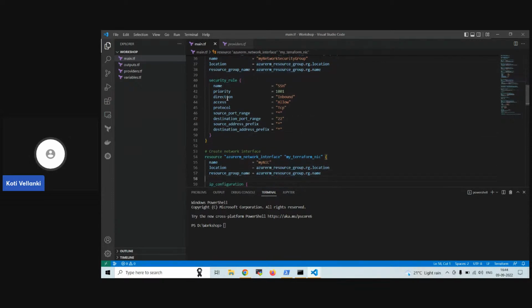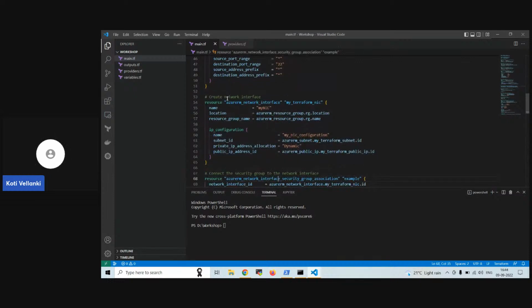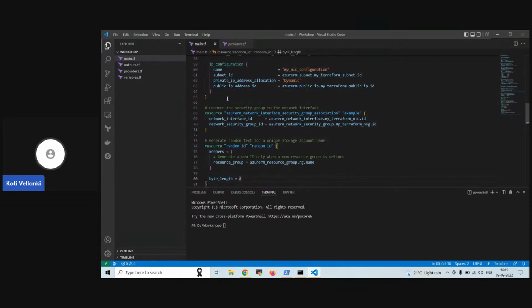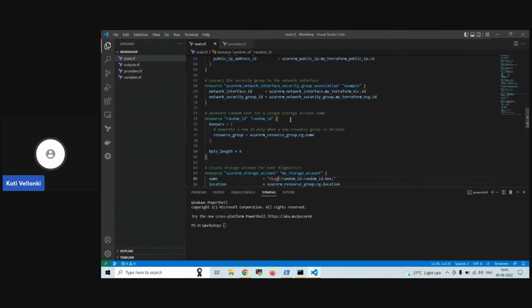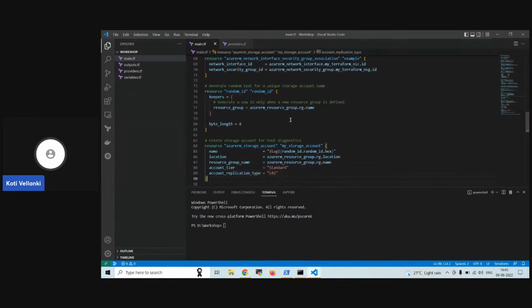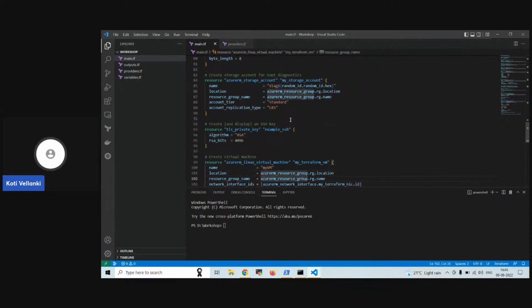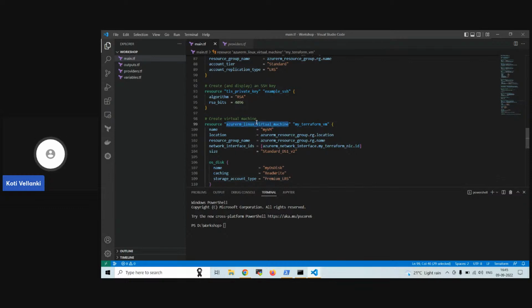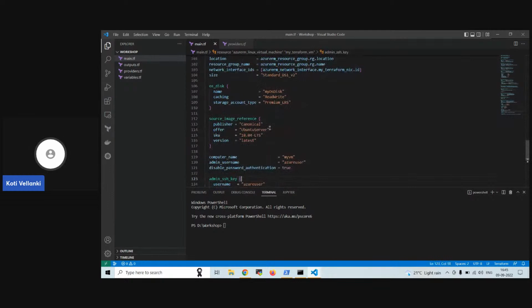Next thing is the network interface card. To establish the connection, I'm just creating a NIC. And finally, I have the network interface and I have the security group, so I'm attaching both here. Then in the storage account, what storage I need for my VM, and what is my VM name. As I mentioned, I'm taking one Linux virtual machine, and I gave it a name. And for the disk also, I have given my OS disk.